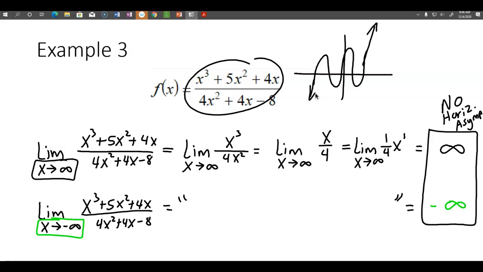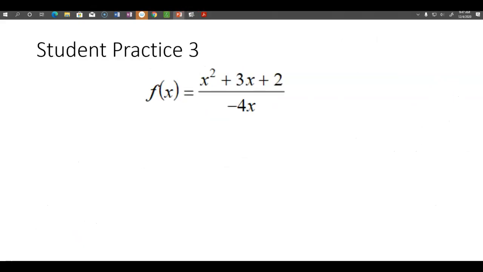Okay? So, once again, what are the two differences with this situation? One is that the right and the left-handed limits may be different. So far, on the other cases today, they've always been the same, but now they are different. And another situation is that when you have infinities, that means there is no horizontal asymptote. Okay? So let's see how you guys do with one of these. I'll throw one at you. Go ahead and pause the video here and give it a try and see how you do. And when you unpause the video, you'll see the solution.